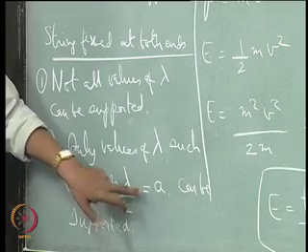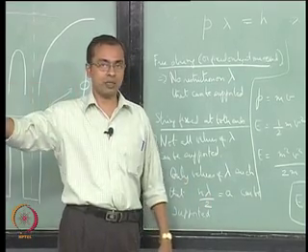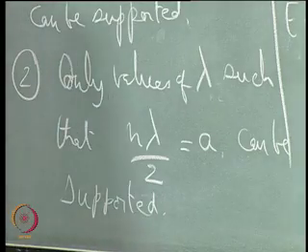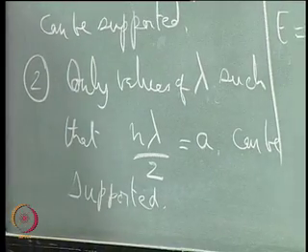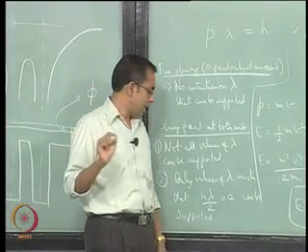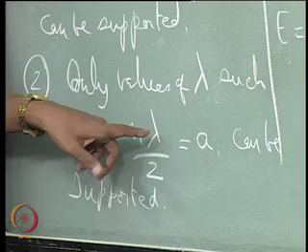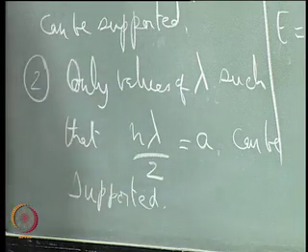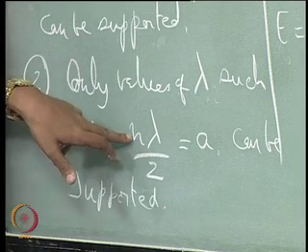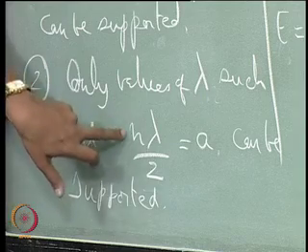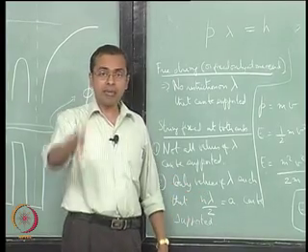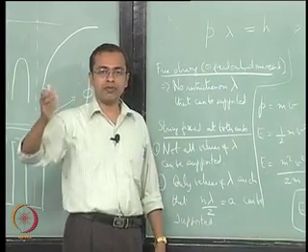So those are specific values, those are not continuous values, okay. So when I say 2a by n, you cannot have 2.1a by n, you cannot have 2.2a by n, you can only have 2a by n and those n values can be 1 2 3 4, that is all you can have, right. So you cannot have 2a by 1.1n, n has to be an integer, so that is the bottom line. So only specific values of wavelength are allowed, and so you can make a table of the specific values of wavelength that are allowed.